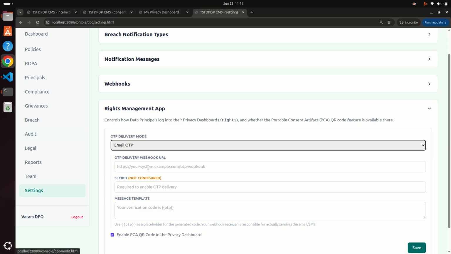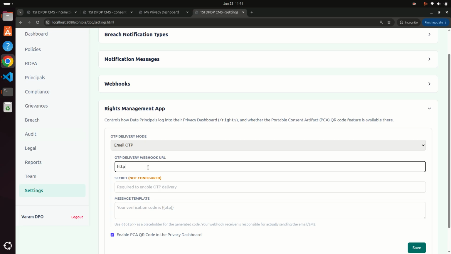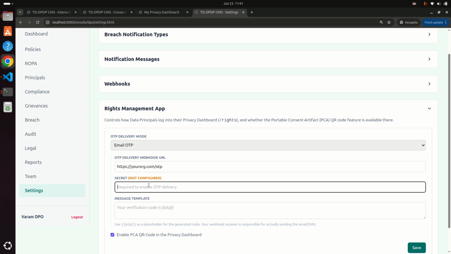So you can give your organization's webhook URL, .com/OTP, whatever. And then you create a required OTP secret, because you can use this for validation in your other service. So let's say my secret.